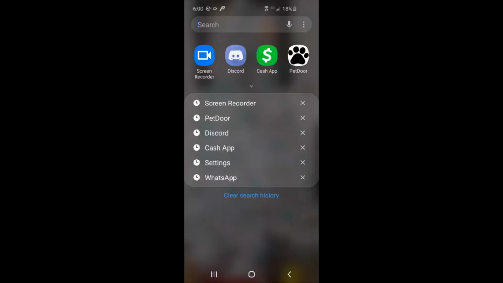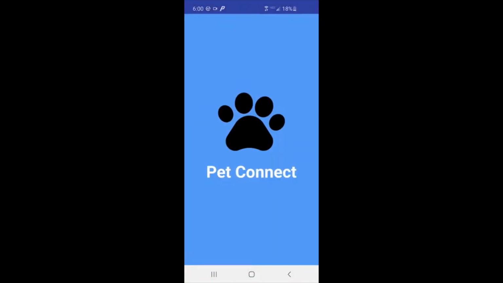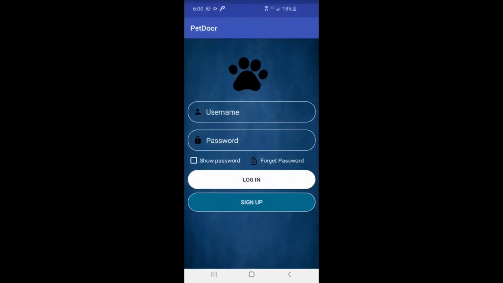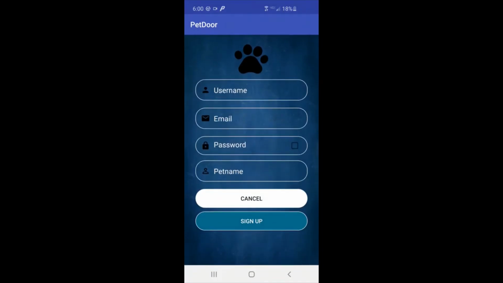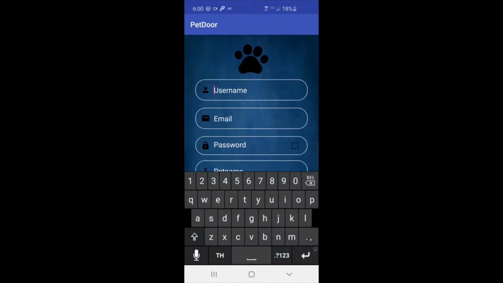After the application gets installed on the Android phone, the user now can open the application. At the login, the user is required to have a username and password. If the user doesn't have any account, they're required to create a new account by going to the sign up button and creating the username. In this demo, we will use Joyce Weaver 01.